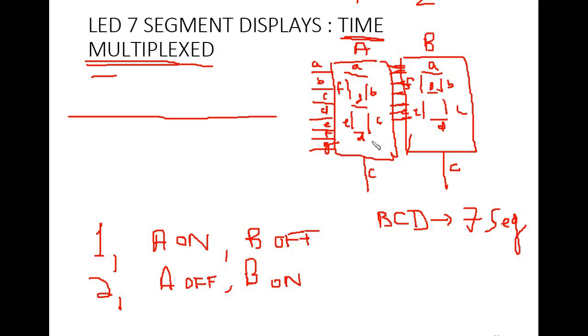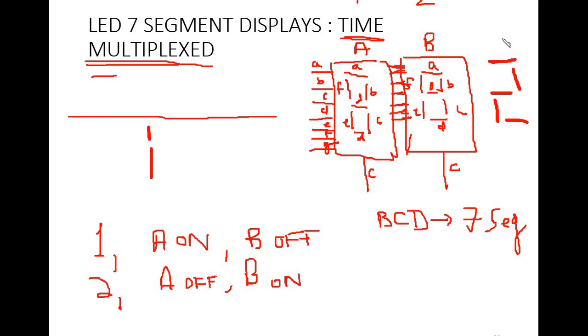So basically, what do we mean by that? We can multiplex or time multiplex these displays. If we have 2 digits to display, one of the methods would be to power the 2 digits separately, right? For example, if we want to display a 1, we can turn segment B on and segment C on, right? On this display. And if you want to display a 2 over here, A, B, G, E, and D. So that would display a 2.